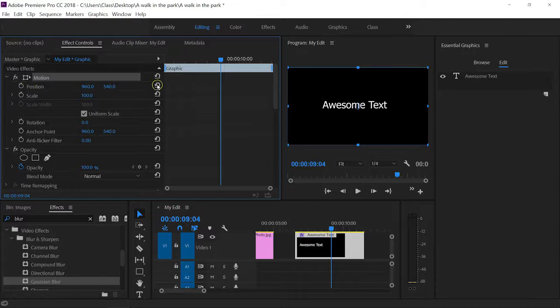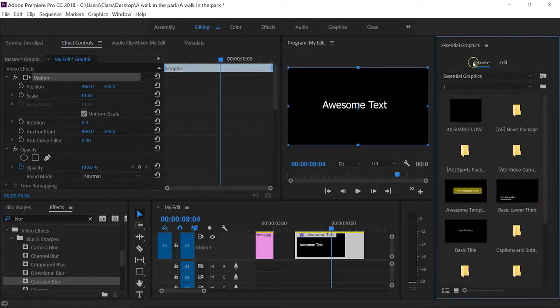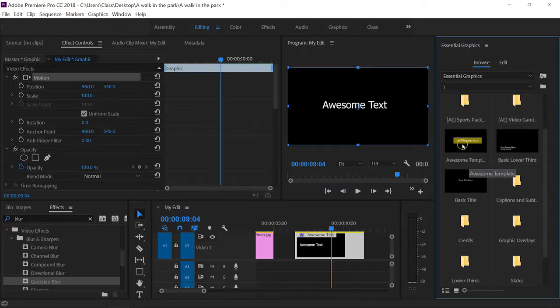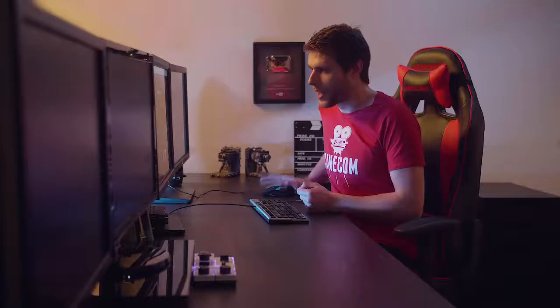And this is exactly why you want to create these templates with your graphics, because once you create animations, putting a lot of time and effort into it, you want to save that into your Essential Graphics library right here. And we also do that for our work. We work for YouTube, so we have tons of SVOs, end cards, intros, etc. that we have animated and imported inside this Essential Graphics library, so we can use that for every new episode to keep the branding, of course.